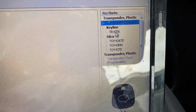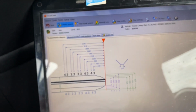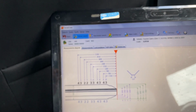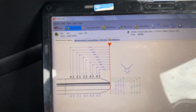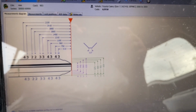But you can read the transponder number from the ignition signal, and you will have it. So it's easy. Now at least you have the key code and you already know where the location is. If the driver's side does not have a key slot, it's going to be on the passenger side, and if you don't have it on the passenger side, you're going to have it on the driver's side. Okay, I will go ahead and try to cut the key and we'll continue programming the key for this car.